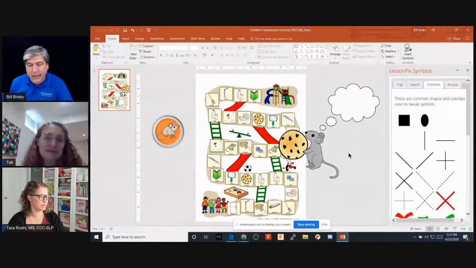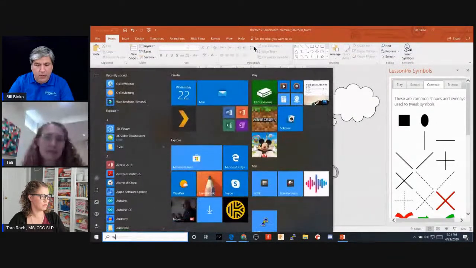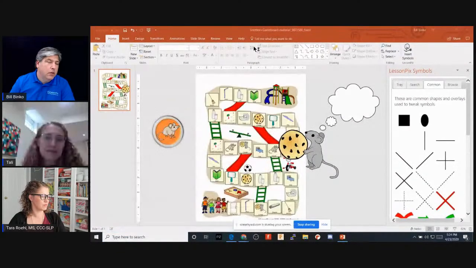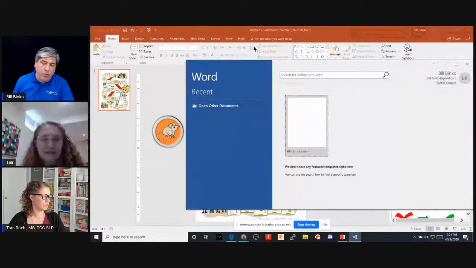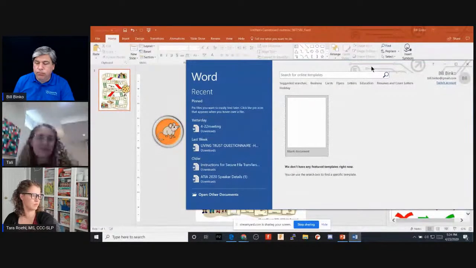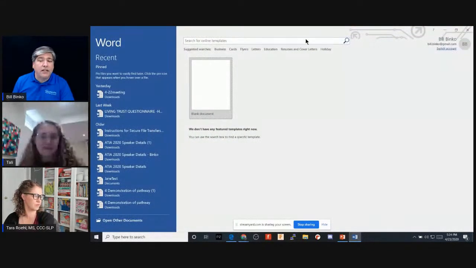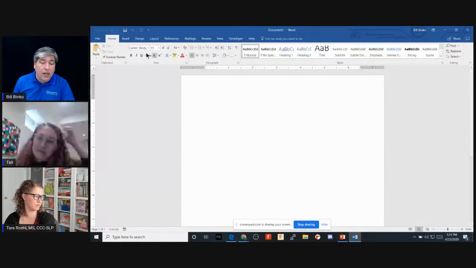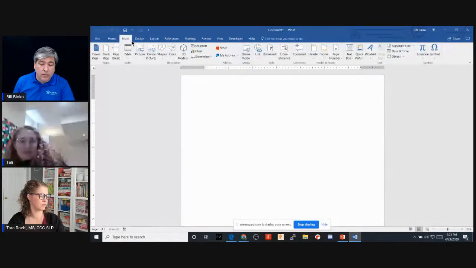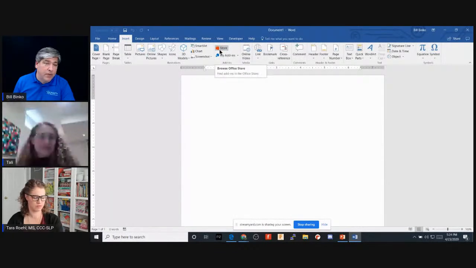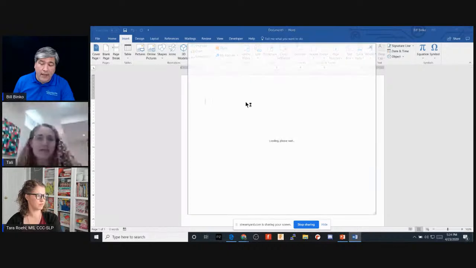Just change that. While we're here, I will show you that it looks exactly the same in Word. So for those of you asking to show how to insert this, it's exactly the same as this. I go to Insert, I go to Store. In the newer versions, it might say Get Add-ins, but it will either say Store or Get Add-ins.